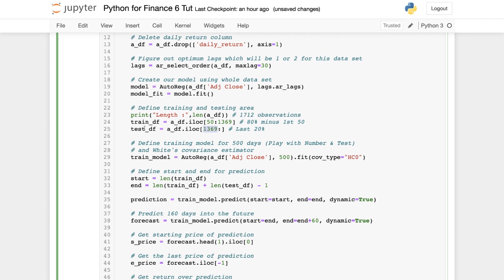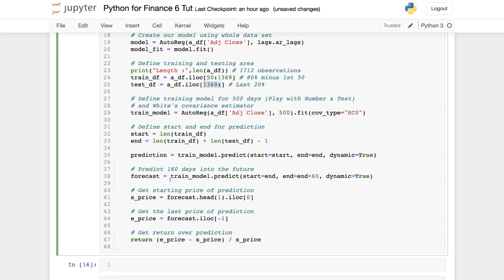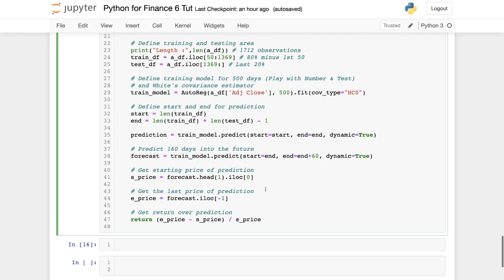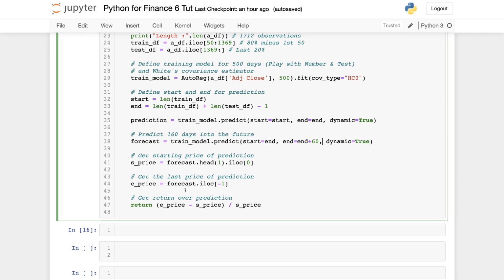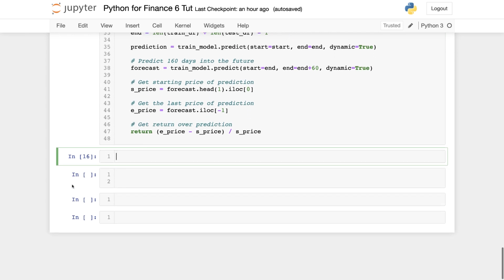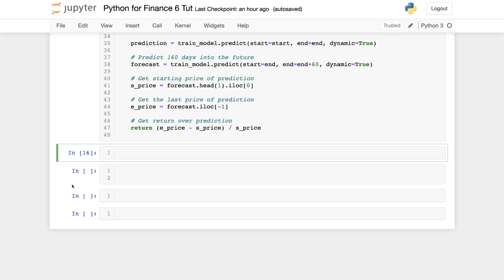And just to review briefly, what we do is we train our model on this early data, and then we test that with all of the data thereafter. If you don't know how regressions work, watch the previous part of this tutorial. I cover the rest of this. The only other thing I'm doing here is projecting 60 days into the future. Previously, I did 160 just to be goofy. I'm doing 60 days in the future. You might want to change this to 30 days, something to play around with. And every single other thing here is exactly like the previous video, so if you want more information on that, watch the previous video.